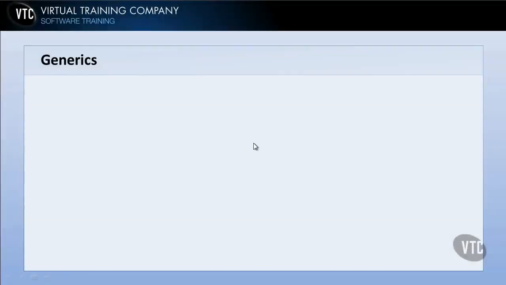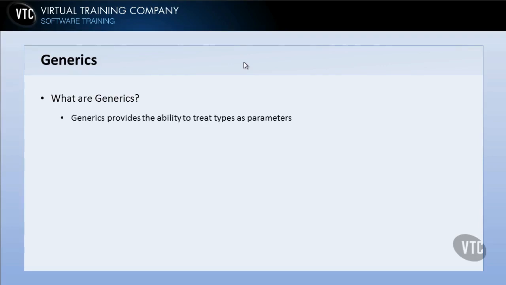Now let's turn our attention to the functionality in C# of generics. This is going to be a two-part video, and possibly even three, because we're going to do a lot of coding here. But we're going to talk about generics. Now what exactly are generics? These things look a little strange the first time you see them, but you're going to like them if you're not familiar with them.